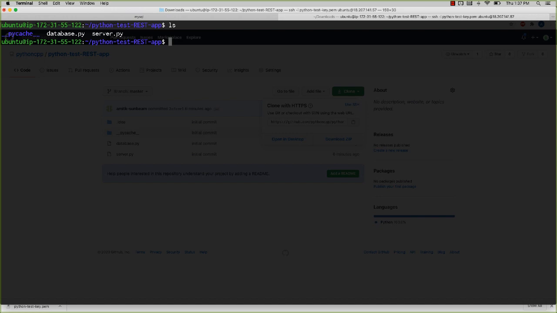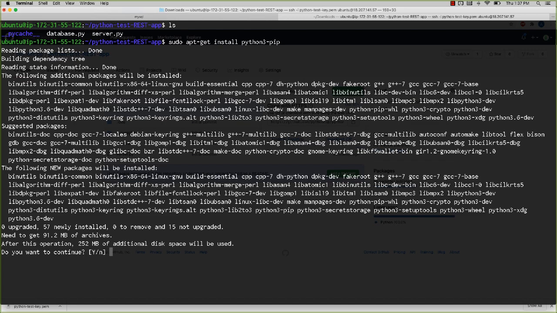The code is available. Now to run this code, I have to have the MySQL Python connector, and also I need to install Flask. Now if I want to do this, I'll have to install the pip3 package. To install pip3, we'll have to say sudo apt-get install python3-pip. Okay, it will take a couple of minutes.